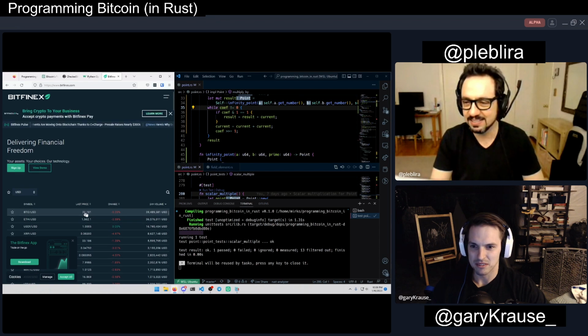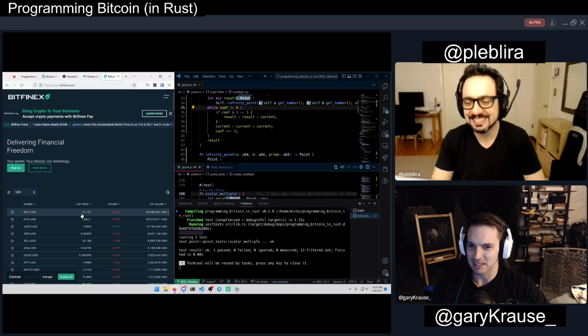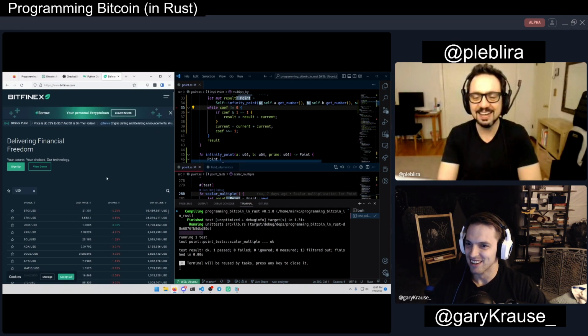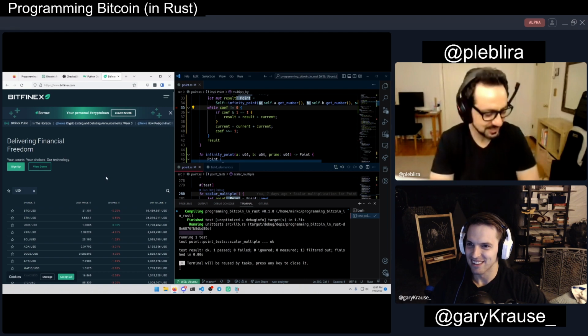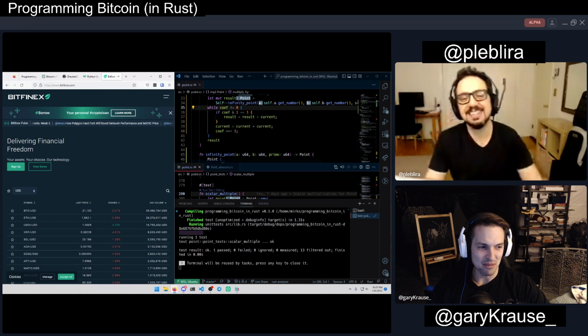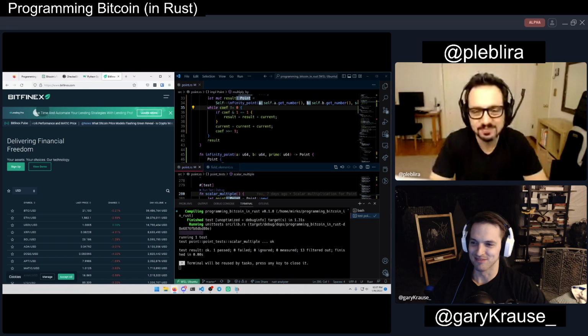Ooh. It's a nice interface. Yeah, we pumped. We're above 21K. Wow. We absorbed all that FTX bullshit and more. Well, there we go. The bull market has begun.